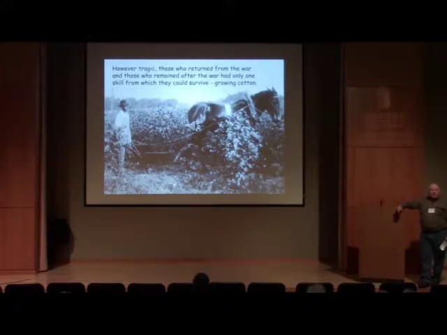But there was one thing that the veterans, the widows, and the emancipated slaves knew how to do. That was grow cotton. That's all they knew how to do. That's all they had done for the last 50 years was grow cotton. So when they came back, there was a big demand for cotton.